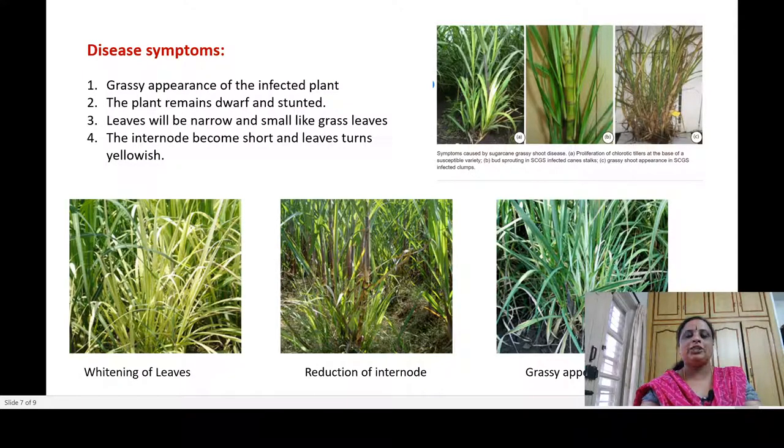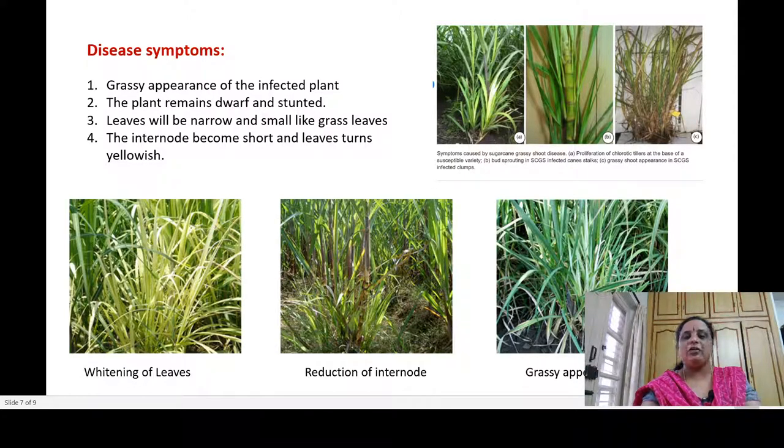And there will be a reduction in the internode. I think you would have seen the sugarcane with nodes and internodes. The nodal region is a little hard, isn't it? And the internodal region, when we try to eat this sugarcane, we like because it's so juicy. The nodal region is a little hard. The distance of this nodal region becomes less. That is, reduction of the internodal region happens, and because of this reduction, the plant becomes dwarf and stunted.